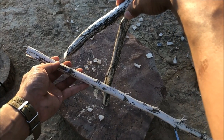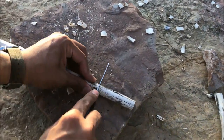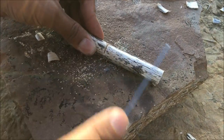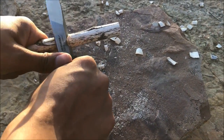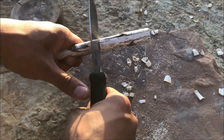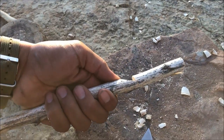Now what I'm gonna do is I'm gonna do another carve notch on this side, same exact way. We're gonna just saw it down about 2 inches and start sawing it down straight about less than halfway through. And take your time, you don't have to rush through this. We're kind of hurrying it all along because we are running out of sunlight. But if you're first learning how to do this, you don't have to rush it. Just take your time. Once again, we have this little notch.